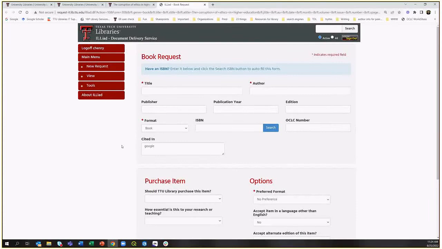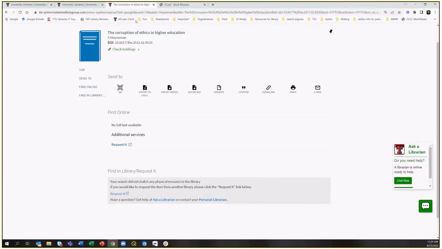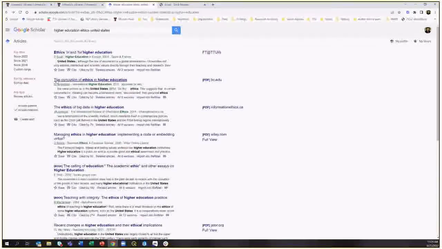Sometimes it does and sometimes it doesn't, but it looks like it thinks it's a book now. Let's see if that's what, oh, it is. And so a lot of times when it's not an article, it doesn't necessarily know the information, so you'll have to kind of figure that out. You could put in as much as you knew, and you could look back to Google and see if Google knew anything else, like 2011 and the journal.